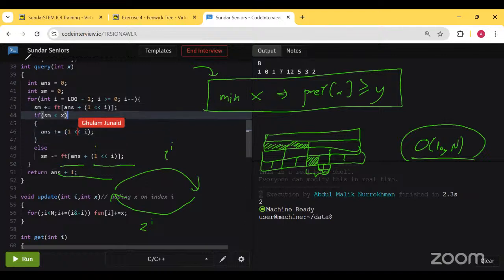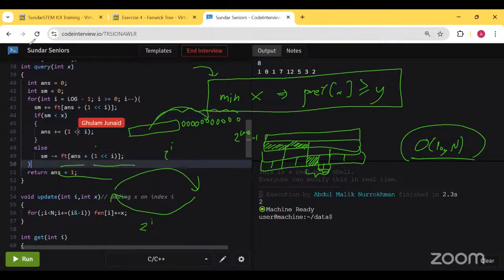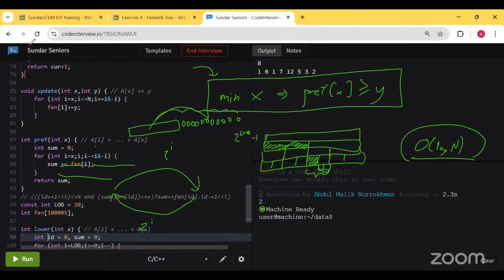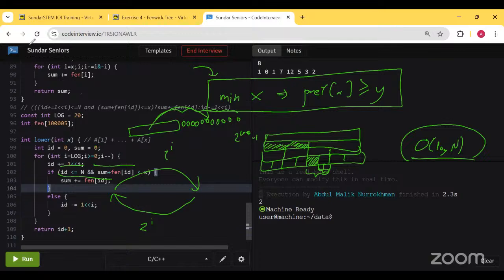But we should check also if the index is more than n. Sometimes if the index is more than n, it is just like all of the values here are 0. So we can jump up to 2 to the power of log - 1. But in my implementation, I already make sure that the jump is at most until n, cannot exceed n.